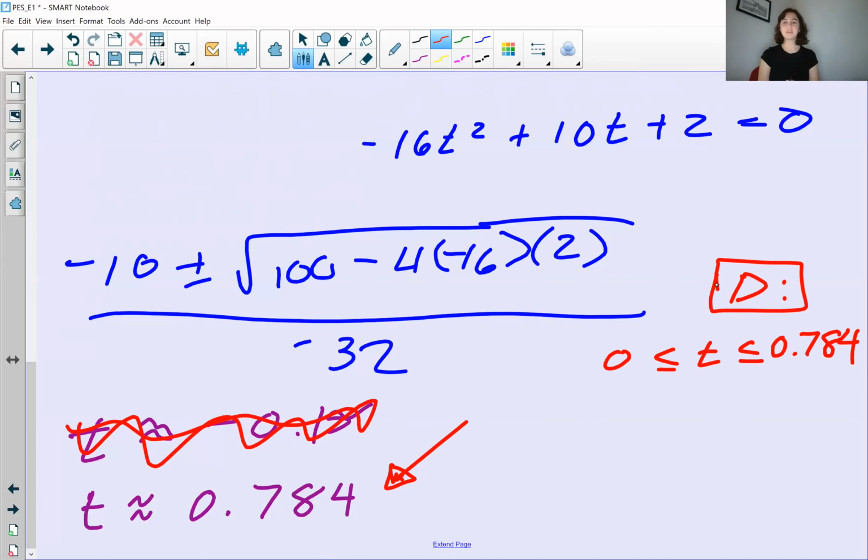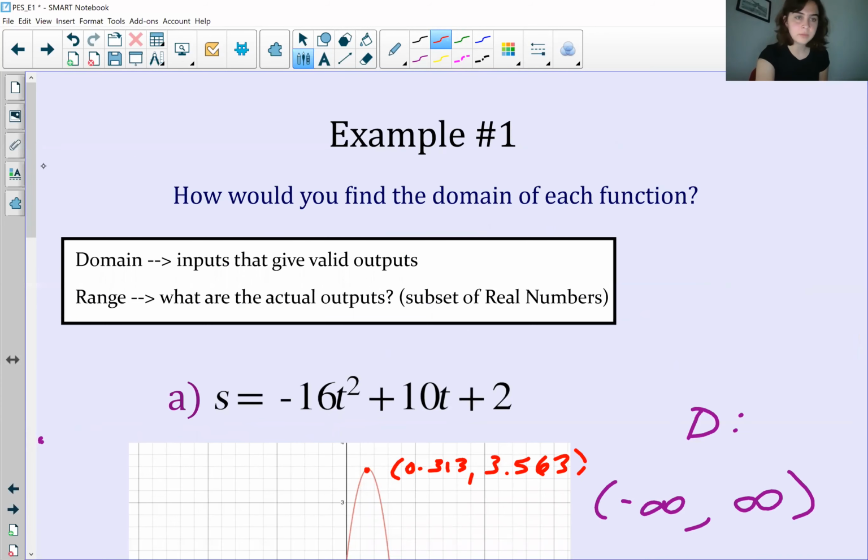Okay, now we have to look at range, and we're doing the same thing that we did in the last video, where we determined our domain and then we figured out what the actual outputs are that we're going to get from that. But remember that when we're looking at parabolas, it's more helpful to actually look at the graph to figure out what the range is. And that's honestly the case for a lot of functions. You want to think about what the graph looks like and what kind of factors you have to account for, like asymptotes and vertexes and holes and stuff like that. But anyway, I digress. Let's go back a slide and look at the graph of this function.